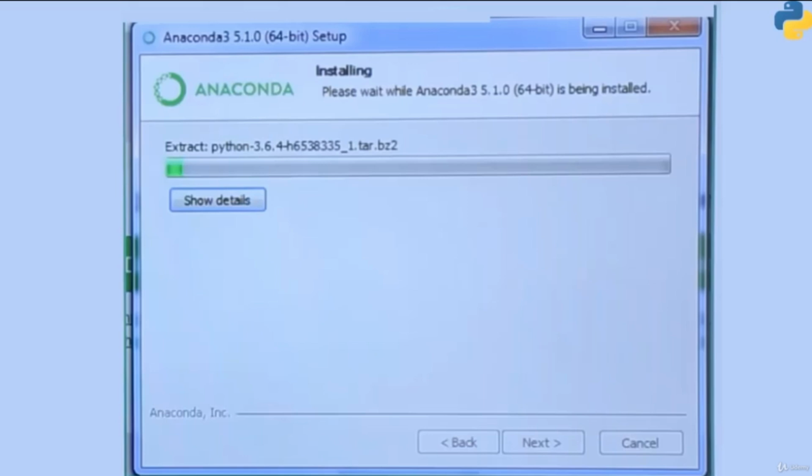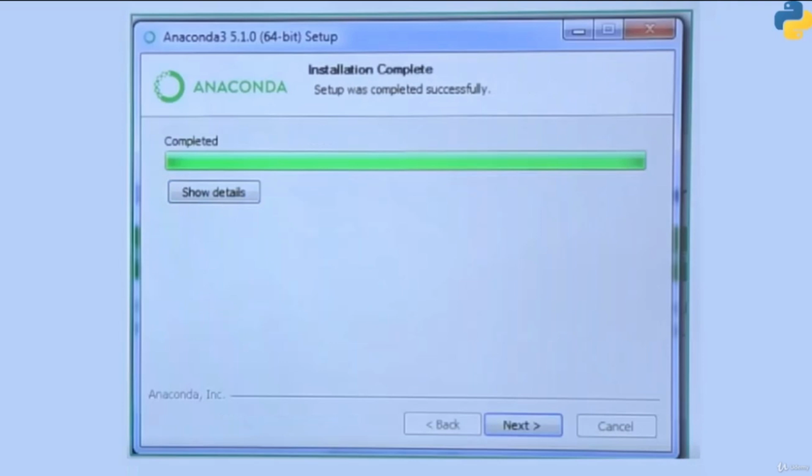So now the Python is getting installed, so it will go percentage wise, this progress bar will be proceeding, and in this way the installation will be obtained. You can click on the show details so that you can get the idea of which files are getting installed in which destination folders. Then installation complete will be obtained, and here you see the full progress bar has been filled up. So installation has been completed. You can go for the show details, and then you can click on the next.